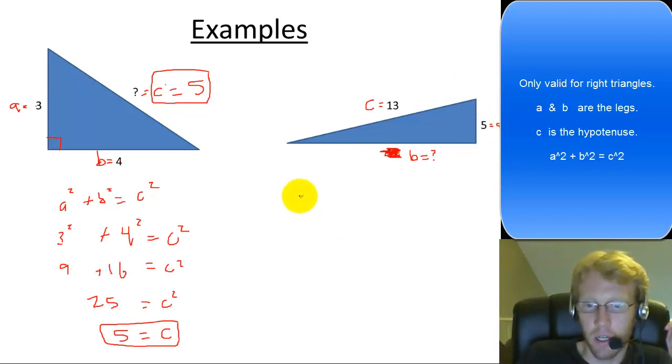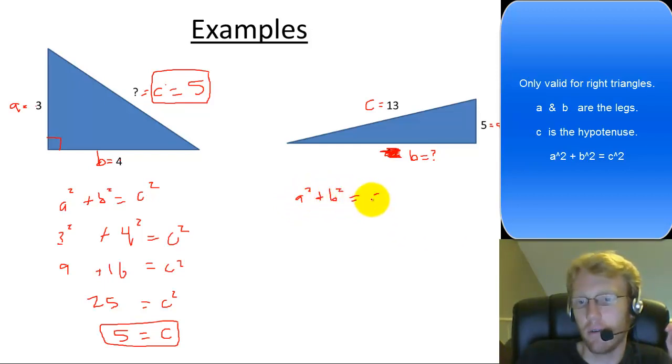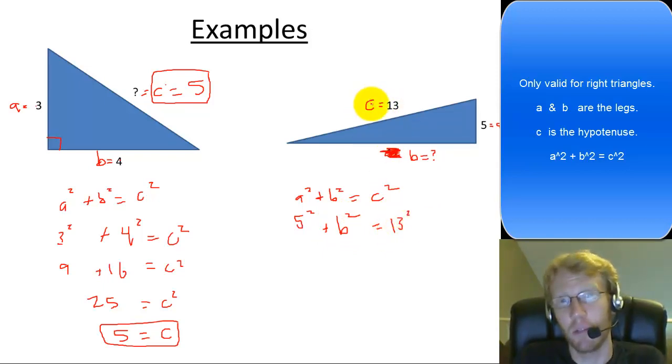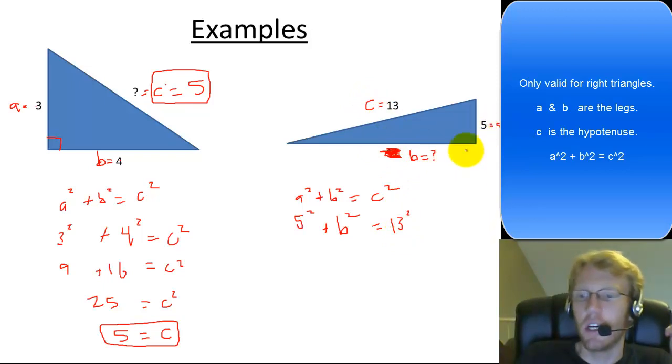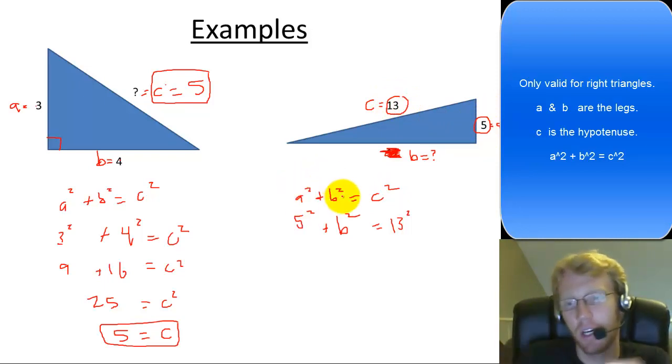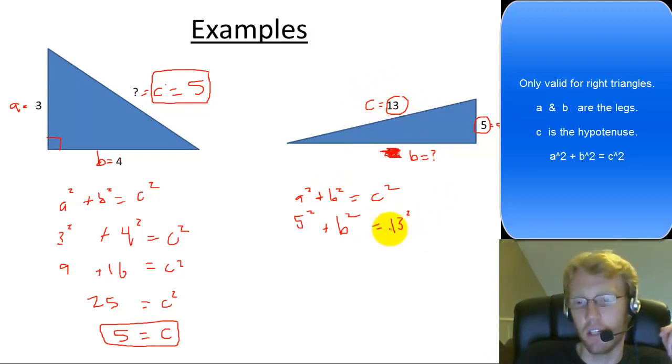So let's set up our equation. A squared plus b squared equals c squared. Plug in all of our numbers. A, we had 5 squared, plus b squared, b is the one we don't know, equals c squared, 13 squared. So this is why you have to be careful to get them labeled correctly. If you're not paying attention, it's easy to just take the two numbers that you know, 13 and 5, and plug them in for a and b and add them together. But if you know the hypotenuse, it's important that you put it on the other side of the equal sign.